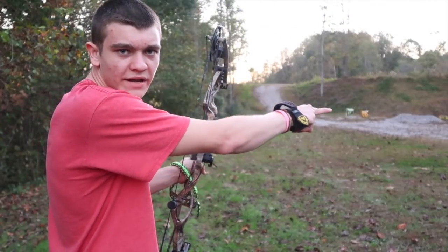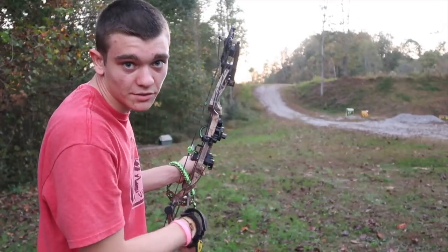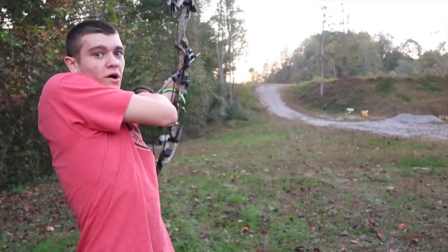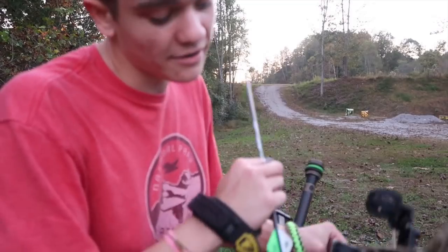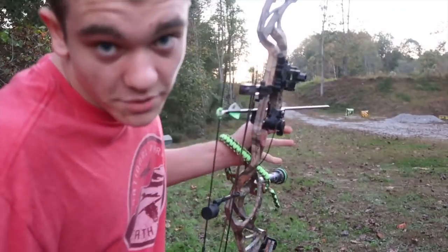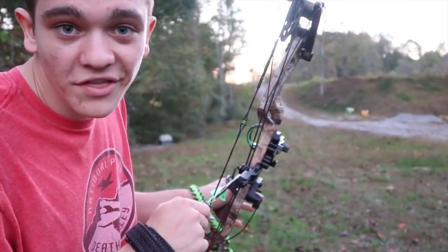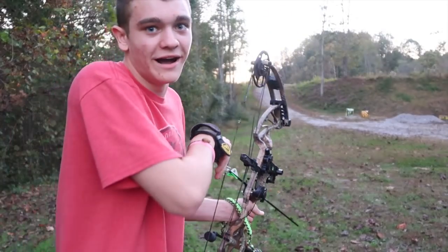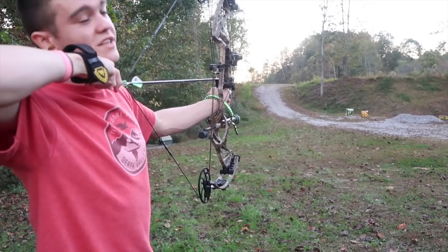We are at 40 yards right here. I only had two working arrows left, and I'm even using my hunting arrow just to practice. This one will be really cool because it's actually got a luminock on it, so you should be able to see it really well. The bummer is, I got my bow all green and everything, but the luminock's red. It'll work, I'm happy with it. Here we go — you should see it fly.